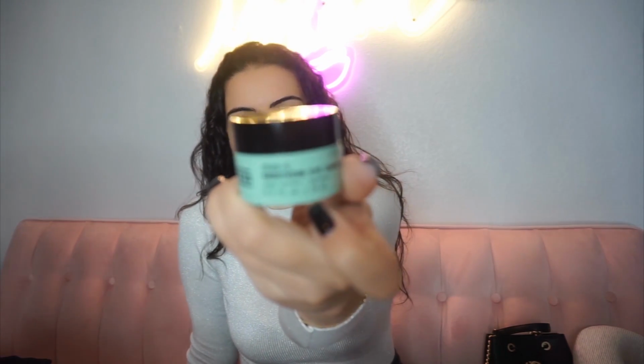So let me show you guys a little bit of how I do my face super simple for when I'm catching a flight overnight. I'm obviously not going to be putting any makeup on, but I want to be super moisturized and super hydrated. So I've already applied my eye cream. The eye cream that I've been using, I got I think at Target. It's called Versed 0G Smoothing Eye Cream. So this is the one that I have been using lately. It just keeps my eye area hydrated. I've run out of my Kiehl's, so I've been looking for another eye cream.